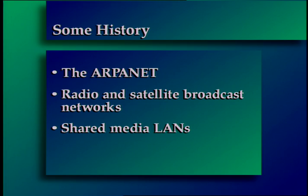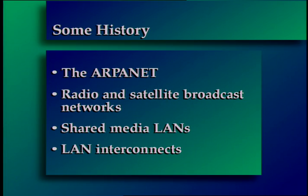Ethernet, of course, took off very rapidly, and with the advent of PCs and workstations, LANs grew to be the preferred way for interconnecting devices. However, we soon had islands of LANs, and these islands were interconnected first with bridges, which made it one big network, and following that, routers, which gave you administrative capabilities for controlling the huge growth of these networks, which brings us from an architectural point of view to where we are today.